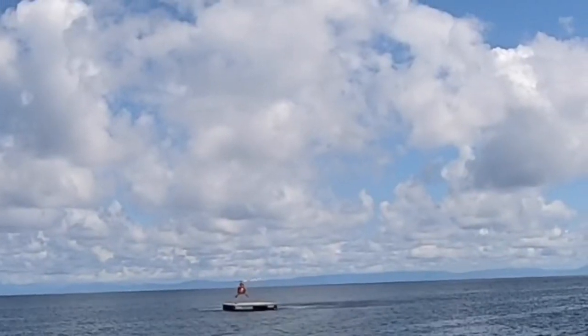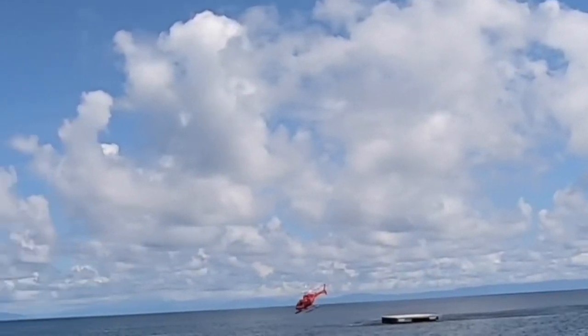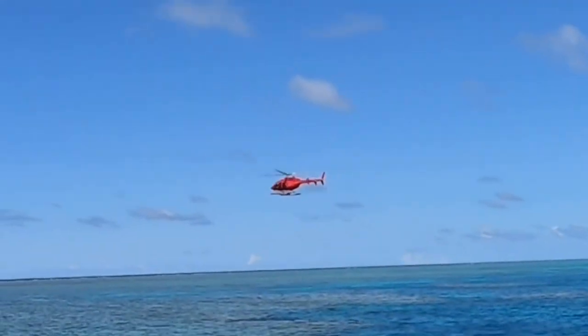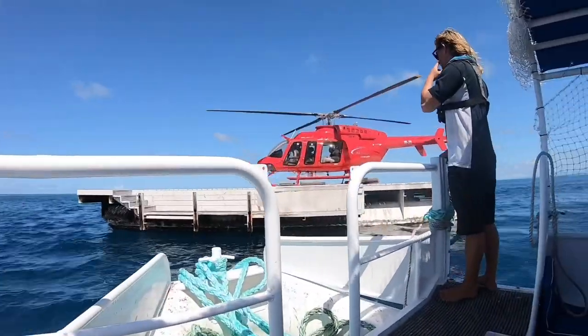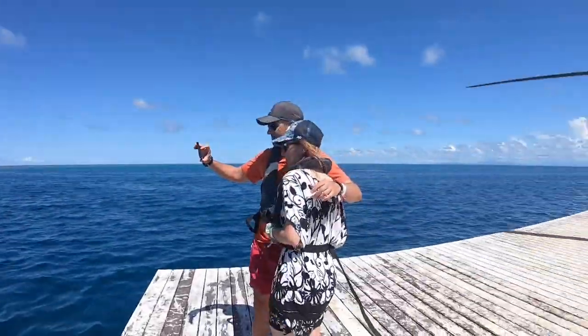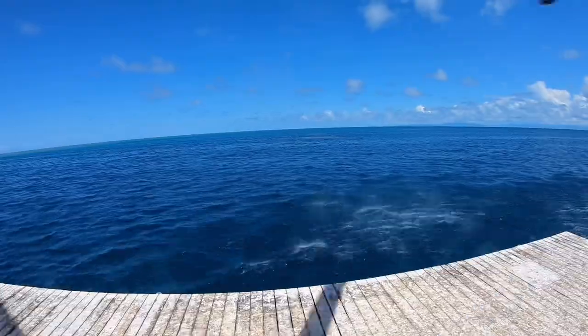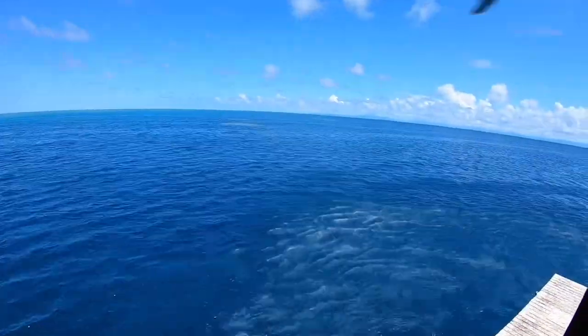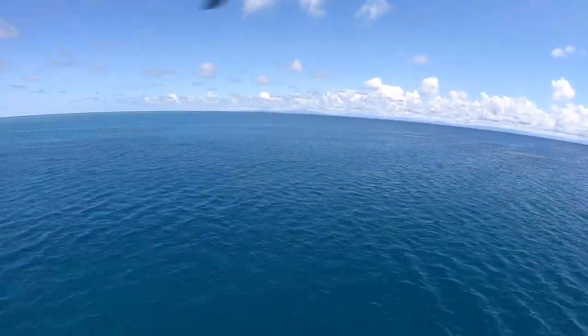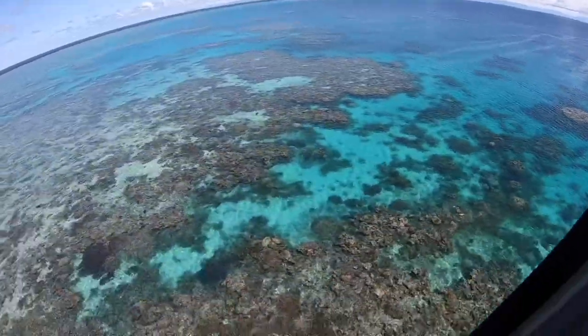The other tour is a scenic helicopter flight. As our tour included the helicopter scenic flight, we were allocated a time at 1:40 p.m. This meant that we couldn't get on the semi-submersible. It's my first flight in a helicopter and I was a bit anxious. The takeoff was really smooth and it's time to enjoy the view.